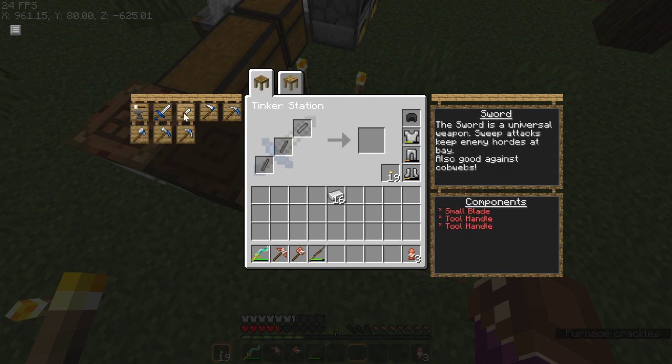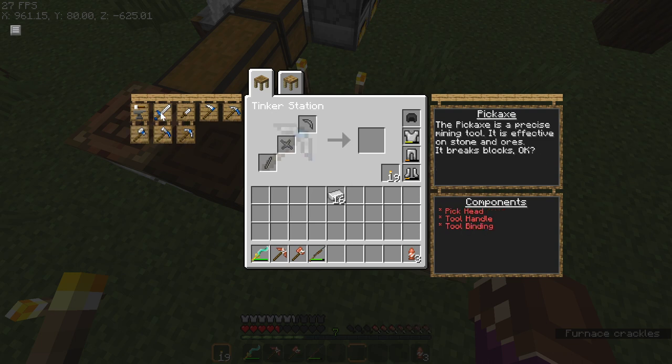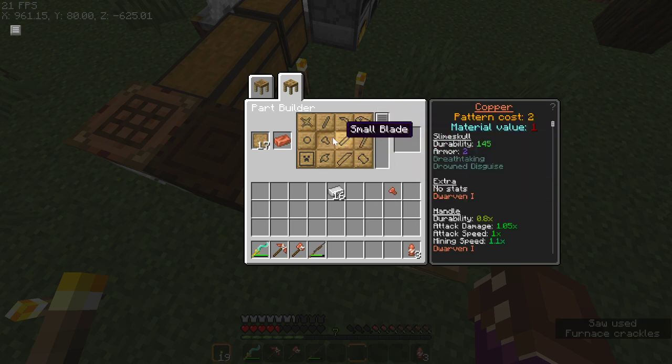So we have sword, dagger, pigzar, I guess, hand axe, mattock, and a pickaxe. I can understand the use of all of these, but the pigzar and the mattock. Pigzar is a versatile mining tool. It is effective on rock, dirt, sand, and gravel, but is not sharp enough to mine tougher stone like many ores. Okay, so this is basically just a pickaxe, but it can also mine dirt and stuff, which is what I need. And then the mattock is a versatile farming tool. It's effective on logs, dirt, sand, gravel, and plants. Just don't dig up your own grave. So this one sounds like an axe, but also a mining tool that can also shovel, which I think sounds more useful than the other one.